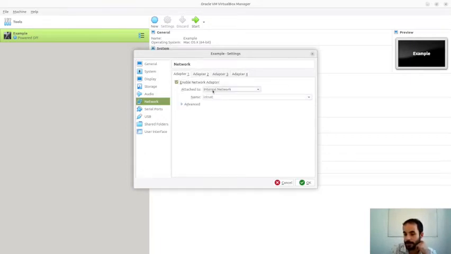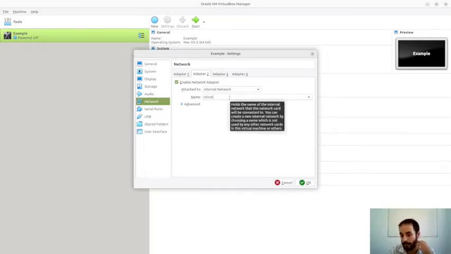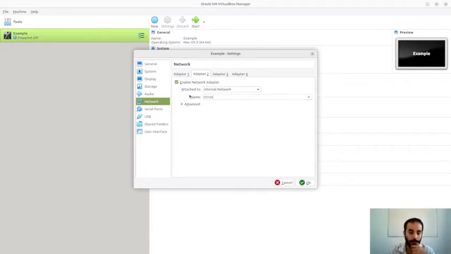Okay, so usually you are going to set one and maybe another one. I did this a lot of times. This is to connect virtual machines one to another. Basically, you create an internal network, and it's like making a LAN connection between machines. Okay, virtualized, but like a LAN network with cables.